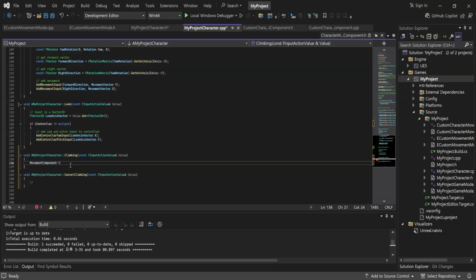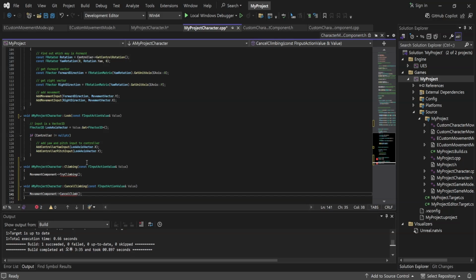This class instance calls the try climbing function. This function is not declared yet; later we declare it. Cancel climbing works the same way, with the component calling cancel climb.